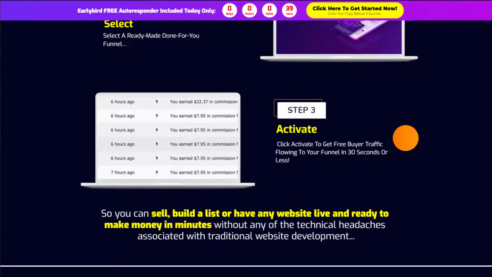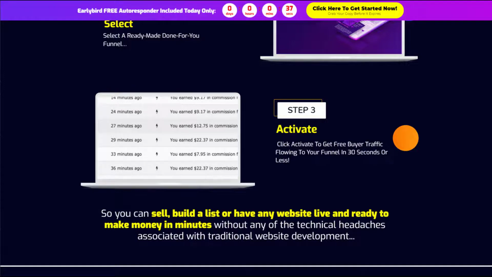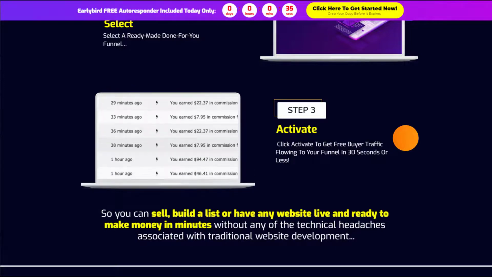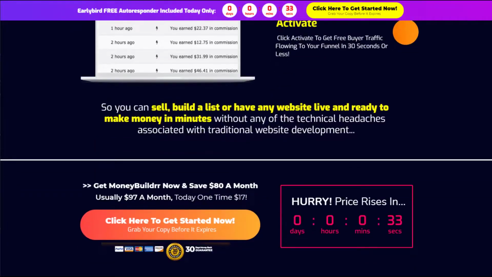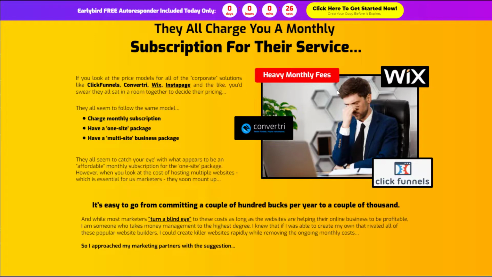So unless one of the OTOs is giving you funnels within this thing, then this is nothing on a front end whatsoever of any use to you. I look at these as well. They're talking about heavy monthly fees for things like ClickFunnels, Wix or Convertri. The issue there is, guys, it's like comparing this to some kind of Ferrari model of the same thing. You do not need ClickFunnels if you're new to online marketing. It is $99 a month and it has got the functionality far greater than you'll ever need.